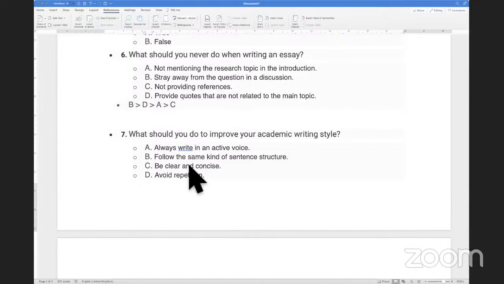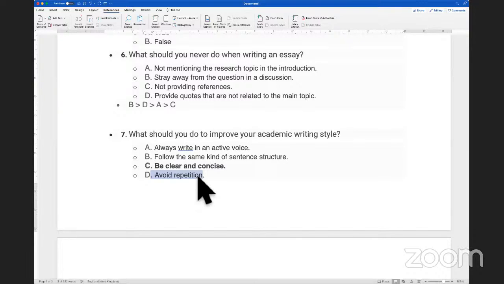Okay, so if we look at what you should do to improve: always write in active voice, follow the same kind of sentence structure, be clear and concise, avoid repetition. If I look at going through all the answers, this is the only one which makes sense. You don't do repetition when you're writing formally. Would you ask the same question two times in your letter or in a report that you're writing?